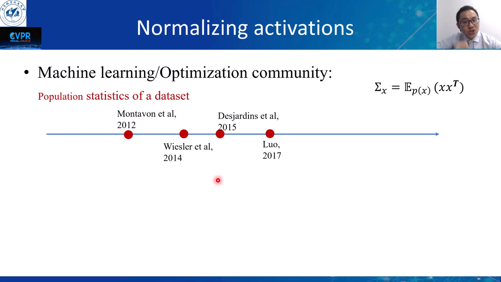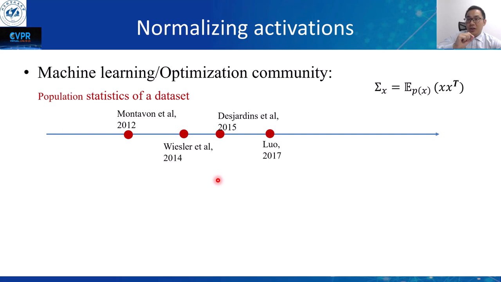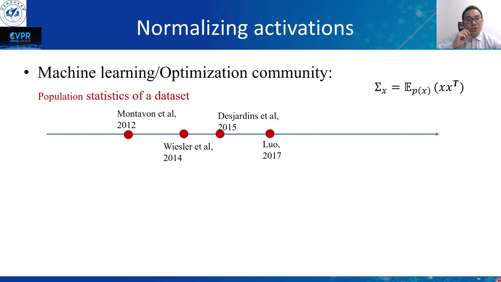It is straightforward to normalize the activation in deep neural networks over the full dataset using correlation statistics. However, different to normalizing the input, normalizing the activation in deep neural networks is more challenging. The main reasons are: first, optimization is usually over stochastic or mini-batch gradients, not the full gradients, which requires more efficient statistical estimations; and second, the internal covariance shift — the distribution of internal activation varies with learning progress, because the activation is based on previous weights, so when the weights change, the distribution of activation also changes.